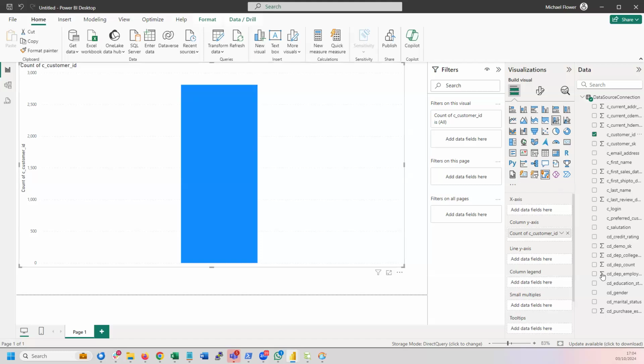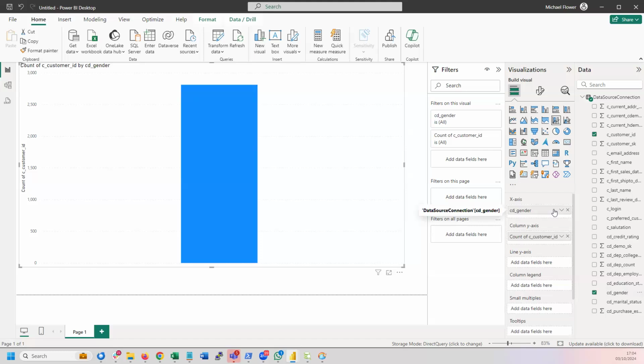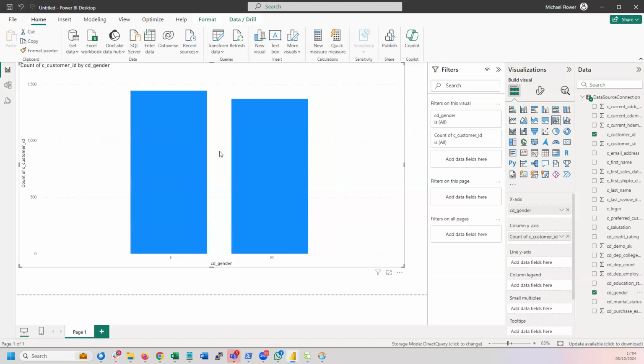And let's just break it down for now by gender. And we'll just say, okay, divide it in. It should probably be just 2 columns of male and female. We may have unknowns as well. Let's see. So what I've now done is build a report against my data very quickly by just counting up. So there are only 2 categories, F and M, in this case. Okay, so we've now got a brand new report that's been created.